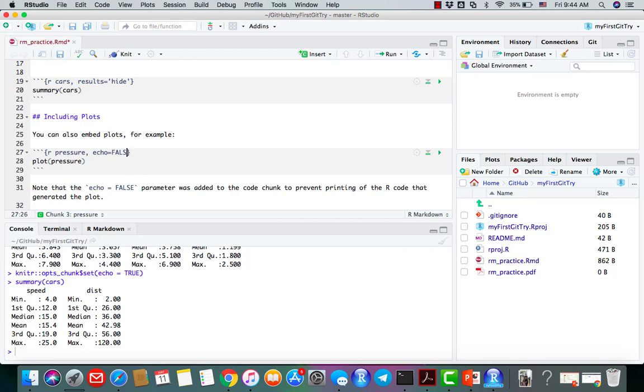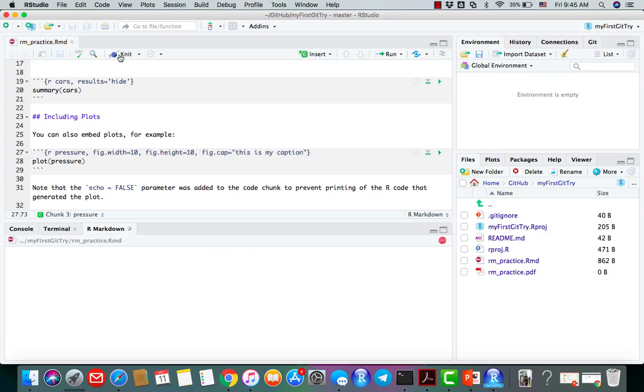What you should do is add an option called fig.width and set something for that, let's say 10, and then fig.height and set that equal to 10, and then to add a caption you choose fig.cap equal to something, which is, this is my caption. So let's run that.